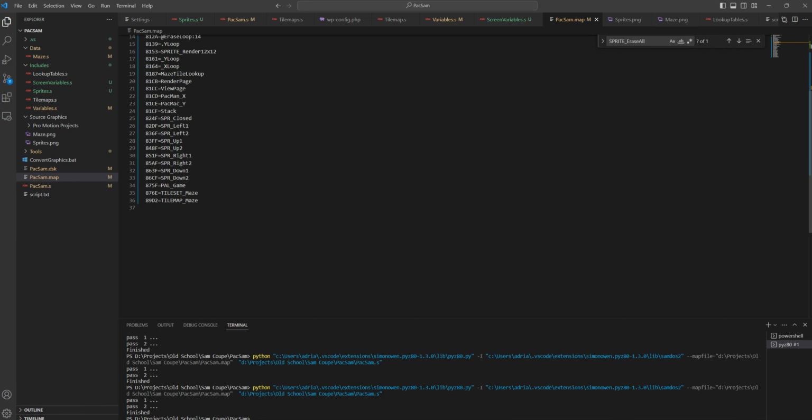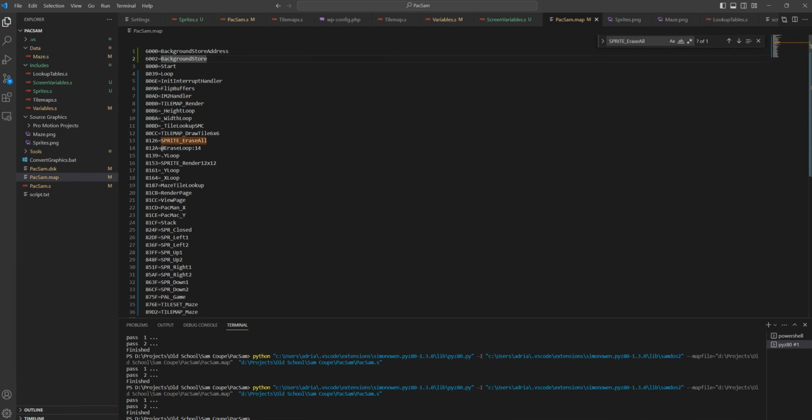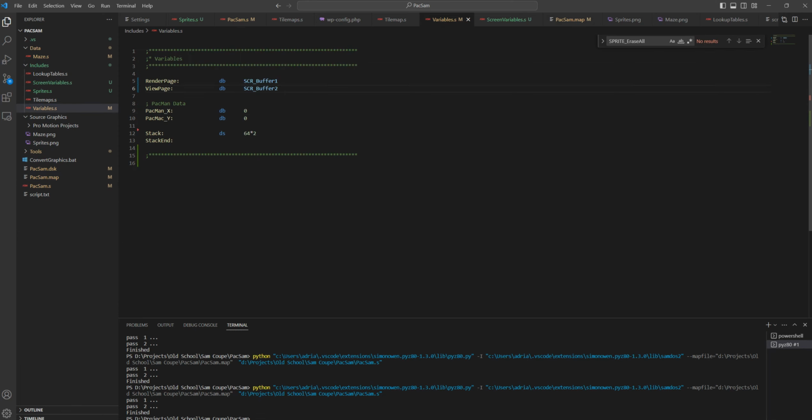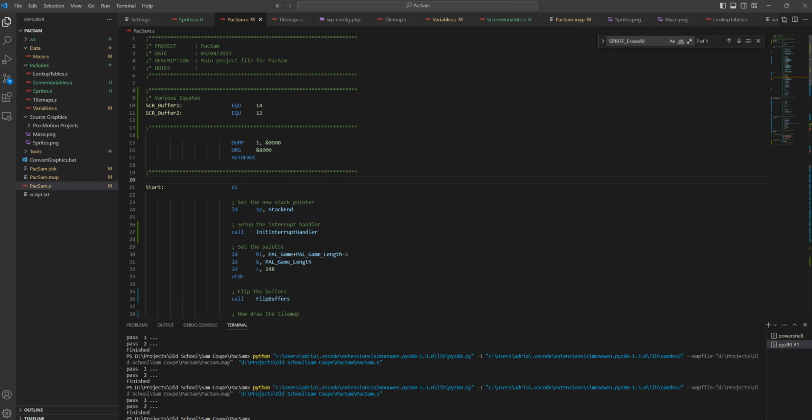All the rest of our data and sprites are in the actual top end of memory. Now you might wonder why I haven't created 2 of these. The reason is when we flip buffers, we obviously change the physical page in lower memory. So we're looking at page 1, and we're grabbing all the backgrounds for page 1 and have our variable, and we're storing all that into the top half of that screen buffer. When we flip buffers, we bring in another page. All that information then disappears, and we're ready for when we do screen 2.